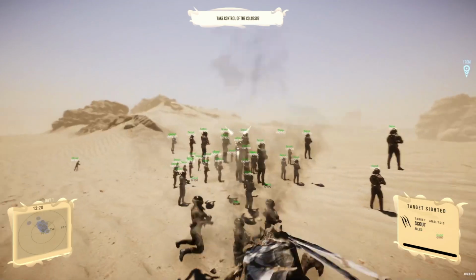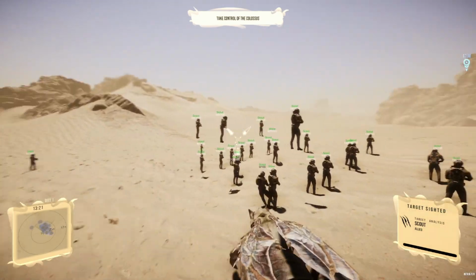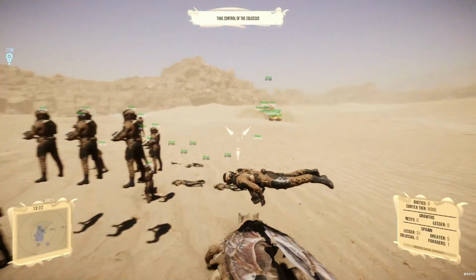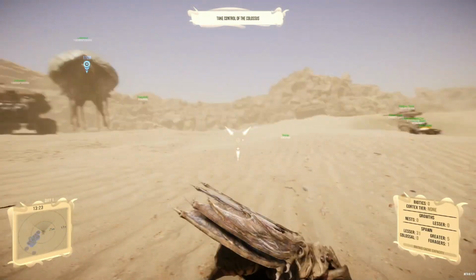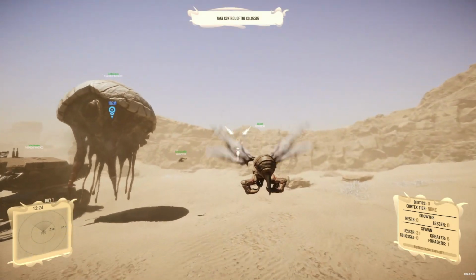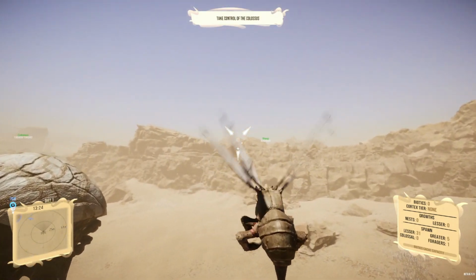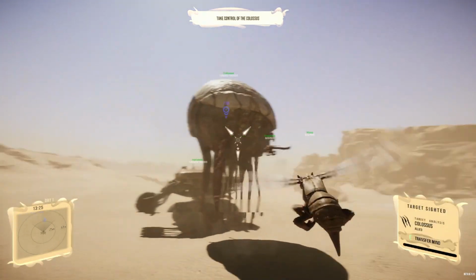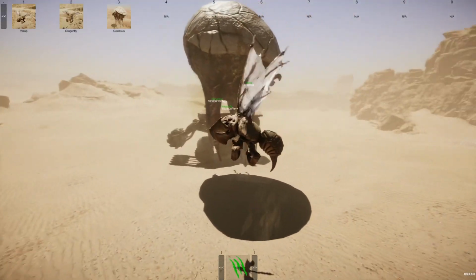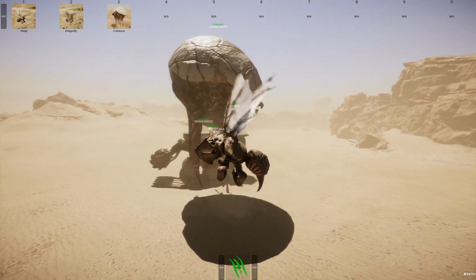The standard attack, though, is pretty good for taking down infantrymen. I mean, you can easily chomp them and get rid of them. So great for anti-infantry to start with. But yeah, that is the Wasp. Easy controls as well. Space to go up and elevate. To go down, you just hit control. So that is the Wasp for you.